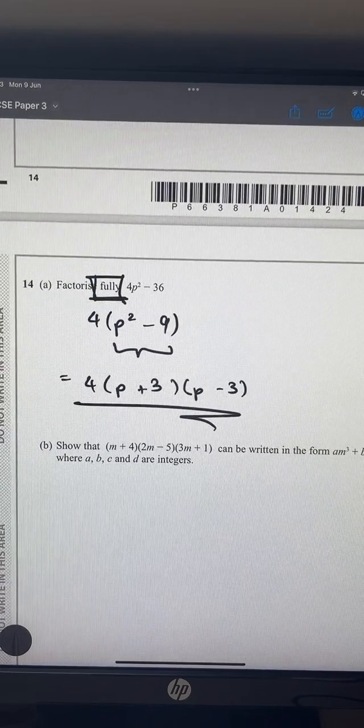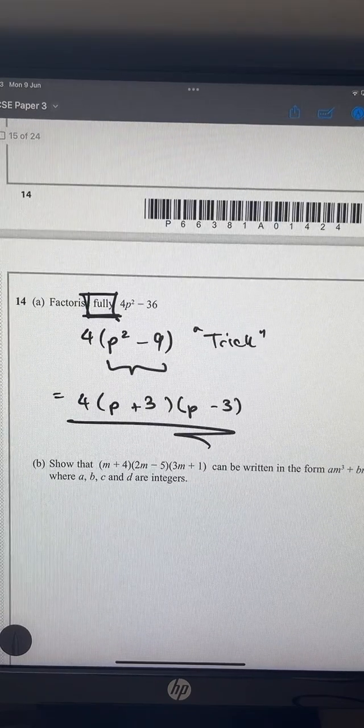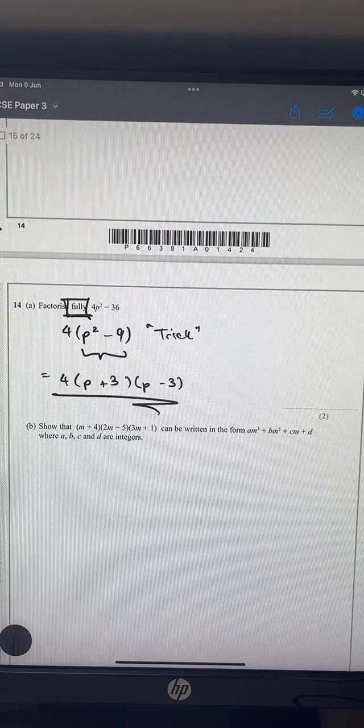So always remember, read the question carefully, see if there are any tricks, yeah? So this is kind of like a trick. And it's worth 2 marks, right? So if you just did this first line of work and that's kind of like 1 mark, you'd be like, oh, that's it for 2 marks. Always try and suss out the question, okay? If it's 2 marks, have you done enough work to get those 2 marks? If not, then you might be missing something.